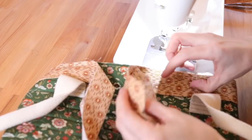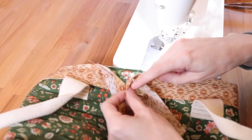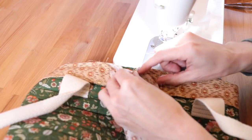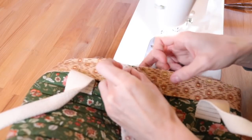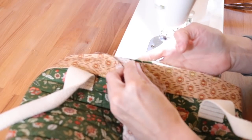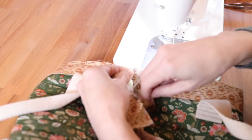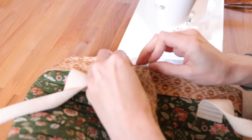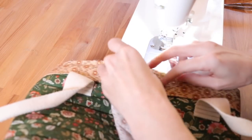You're going to match up the ends. So the back side of this strip is touching the back side of this strip. You're going to kind of find out, if you were laying these flat, where they would meet. And I always take a little pin. I don't use clips for this part because sometimes they can come off. And you're going to want to place a pin like that.